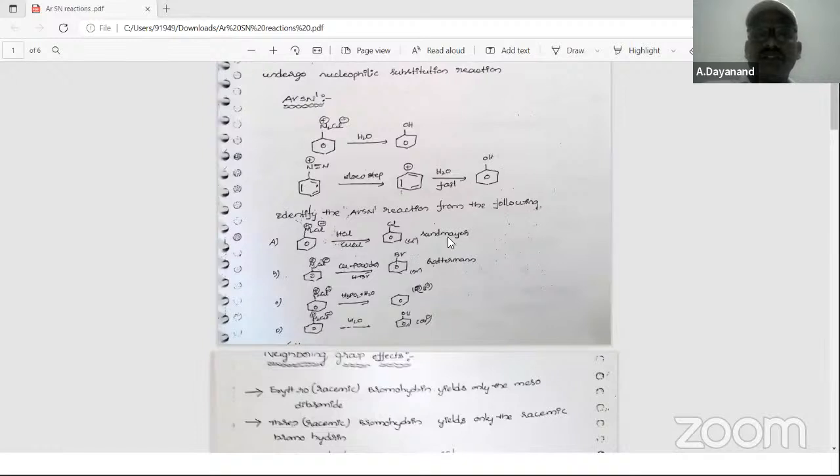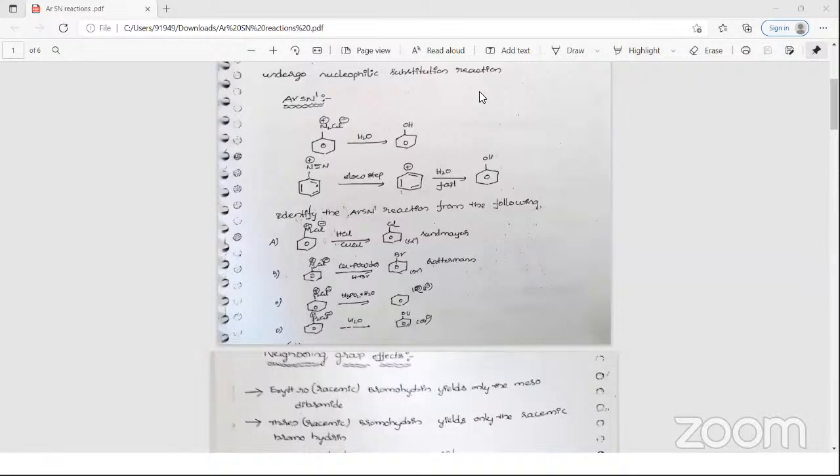Then, if you see another example, the Sandmeyer reaction, with cuprous chloride and HCl. This is nothing but chlorobenzene being formed. Again, diazonium chloride is going to show this reaction. And with copper powder, the Gattermann reaction, HBr, bromination takes place here. With H3PO2 and H2O, only hydrogen is attached to benzene here. And just now we had seen this reaction. All are nothing but Ar-SN1 reactions, all are examples of SN1 reactions only.